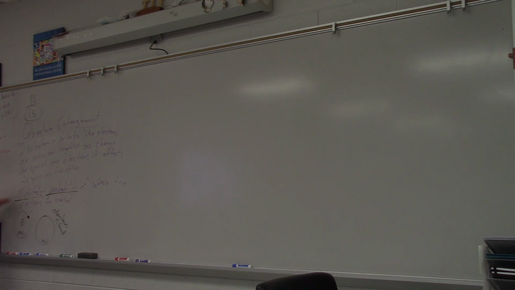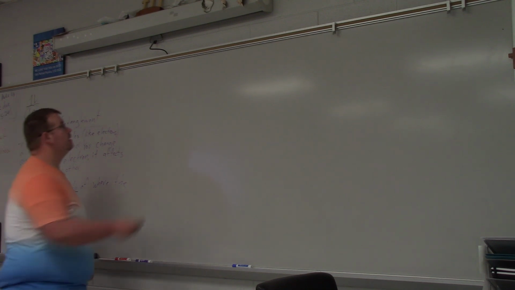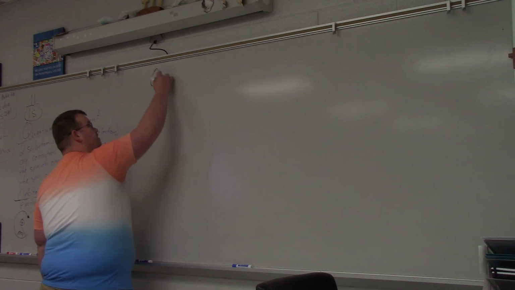What's happening in here, you have these orbitals, areas where these electrons are located. So everything that we're going to look at, we're trying to find out where they're sitting at. To do this, there's two ways. The first one, we do electron configurations. The second one, we look at the quantum numbers.